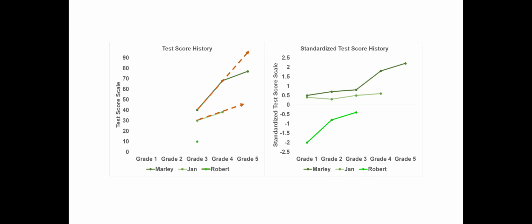So in the chart on the right, we've transformed their scores now to a Z-score. And what we know about Marley is that Marley was above grade level in grades 3, 4, and 5. Grades 3 and 4 are very different. That steepness is very different from what we see when Marley was in grades 1 and 2. So if we built their expectation based on only grades 3 and 4, we would have a very high expected score, over 90 for sure.